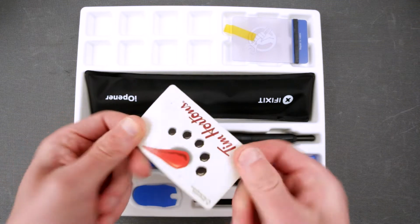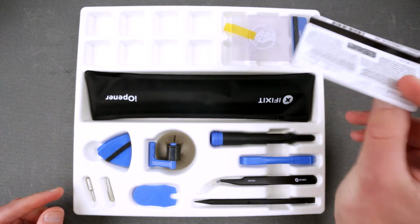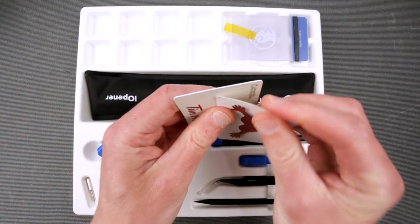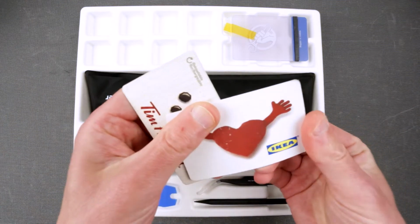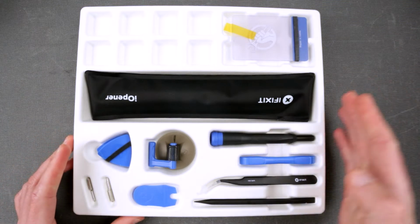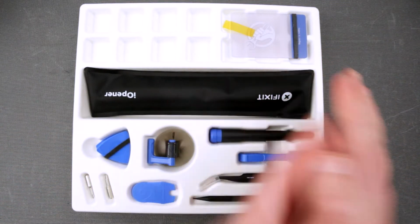This is an old Tim Hortons gift card, right? I use this stuff, which is essentially the same. Here's an IKEA one. I have a whole bunch of these things, and they're actually different thickness. So it looks like Tim Hortons and then stiffness, right? Oh, this is more like paper. This is plastic. I didn't realize this is paper actually. Anyways, I have a bunch of these. I always keep them handy, and I use them all the time to pry apart some things. Sometimes I even sharpen them.